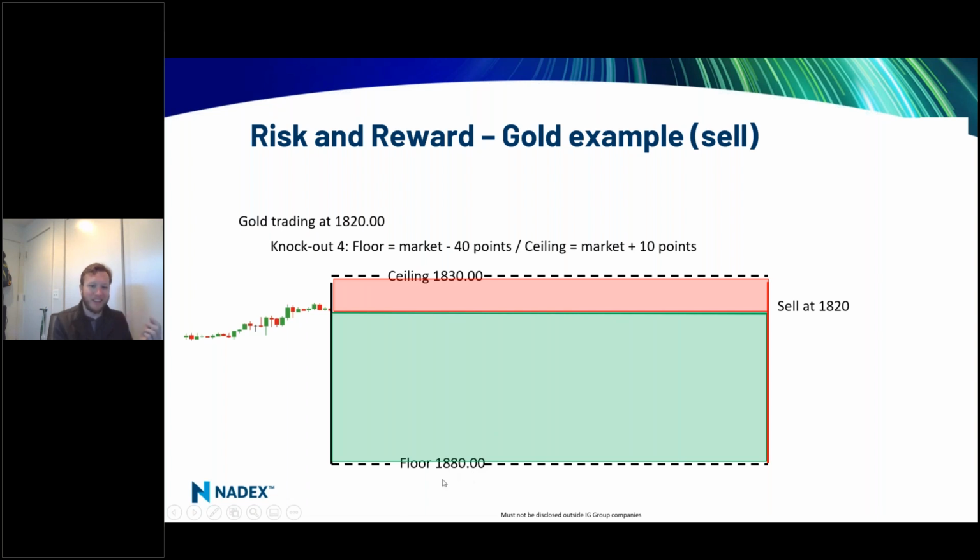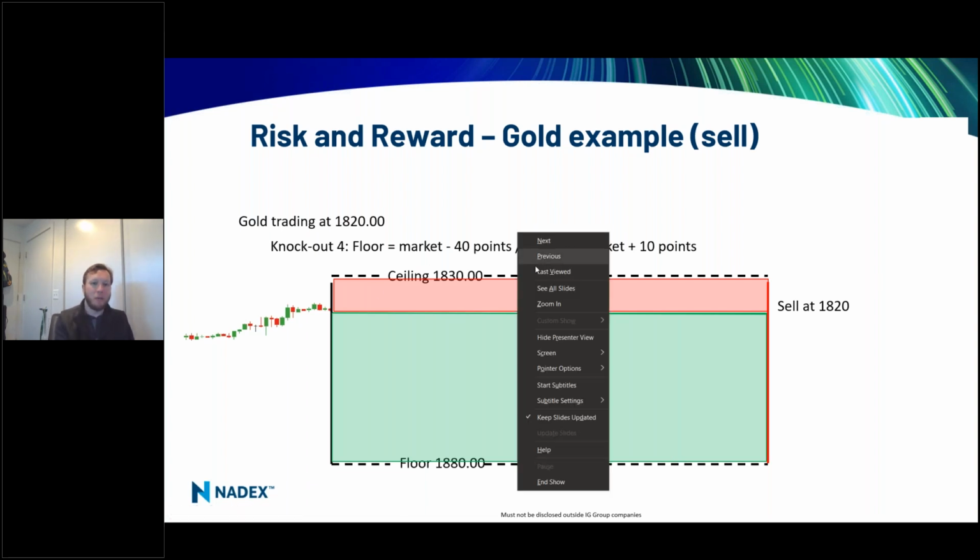This floor should definitely say 1780 and not 1880. But very similar to what we were talking about with the buy side. So just not even taking any of the tick levels into account, let's say that if we got into 1820, the ceiling's at 1830, we would pay 10, right? 1830 minus 1820. We're paying basically this level if we're on the sell and we want it to go in a downward direction. Our maximum profit here is going to be, if this goes all the way down to the bottom, 1820 minus 1780, which is what it should be, that's going to be 40 for your maximum profit.